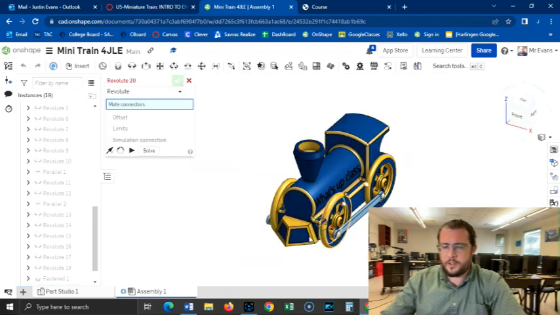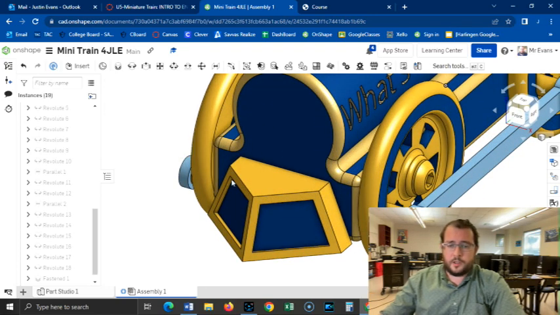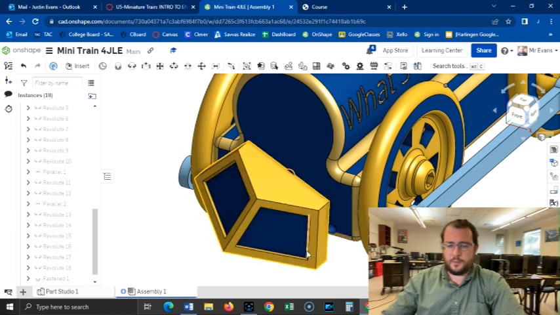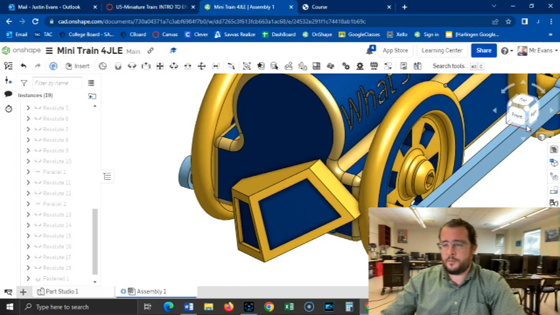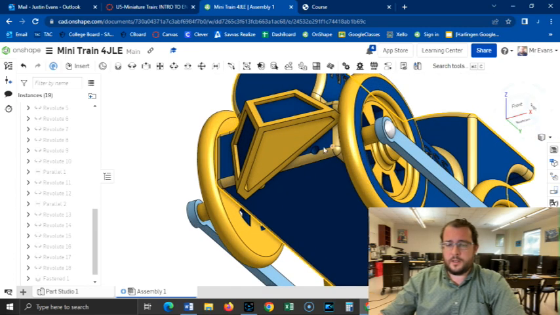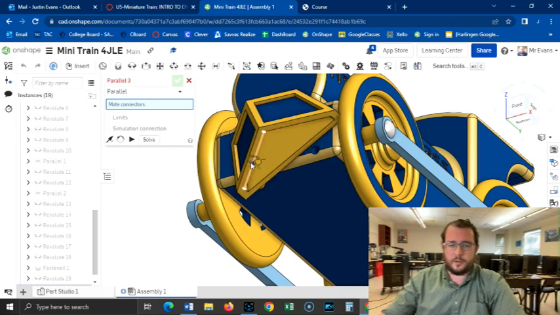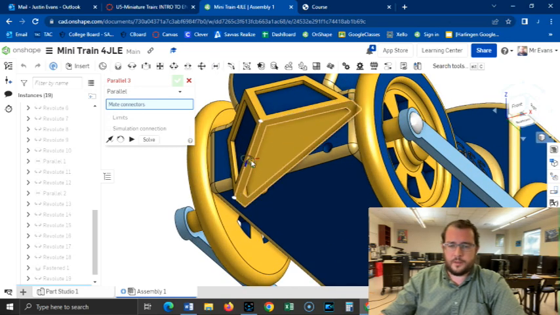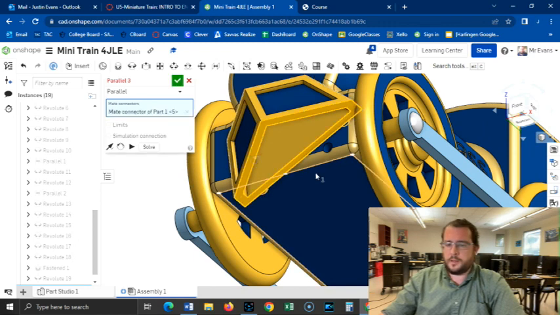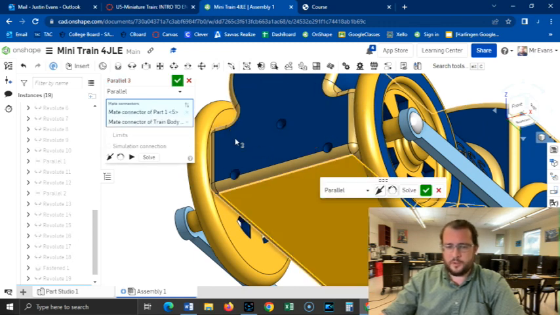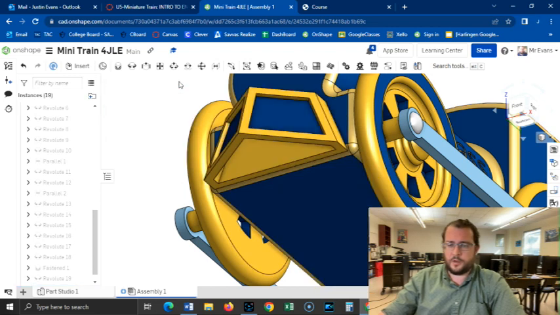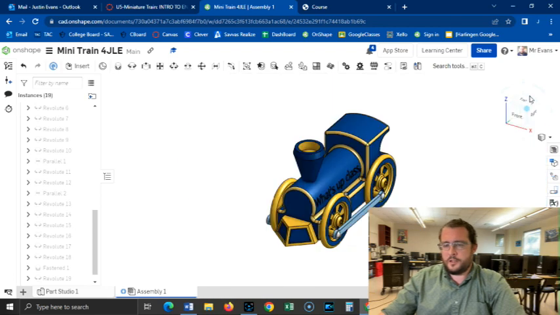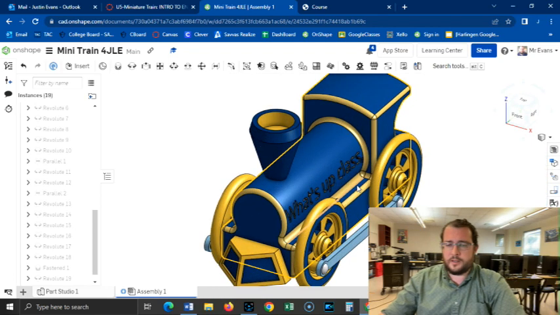Now you might look at it and think like, oh great, I'm done. And you won't, because it can still spin, because remember it's a revolute, so it can still spin within there. To stop that from spinning, the best way to fix that I have found is either attach one more peg, which is kind of hard to pull off. The fastest thing is to do a parallel mate. So I'm going to do a parallel mate to get the base here, the base of the cow catcher, and the base of the train assembly. And it moves it weirdly, and then I'm just going to hit the check mark, and it puts it back in place. So that is how you get your entire train assembled.